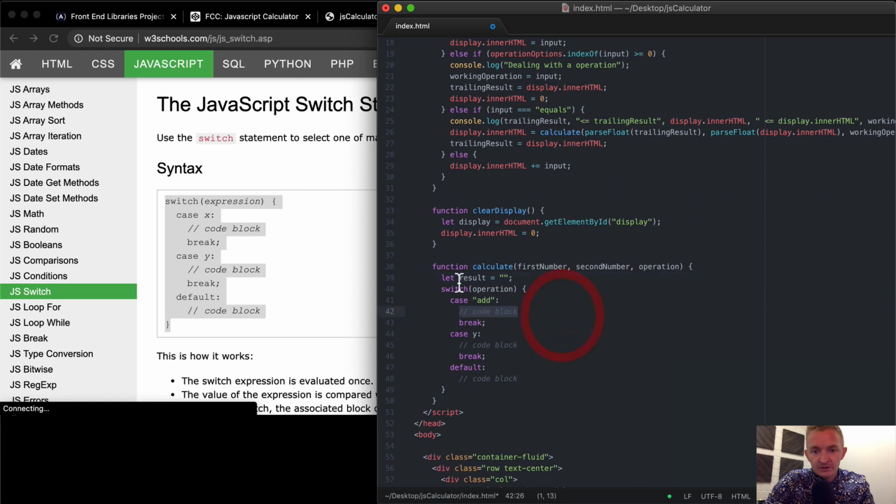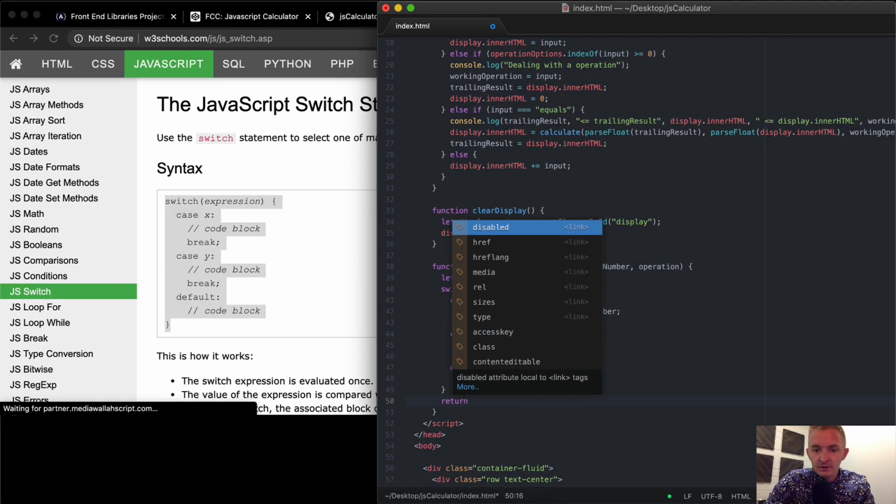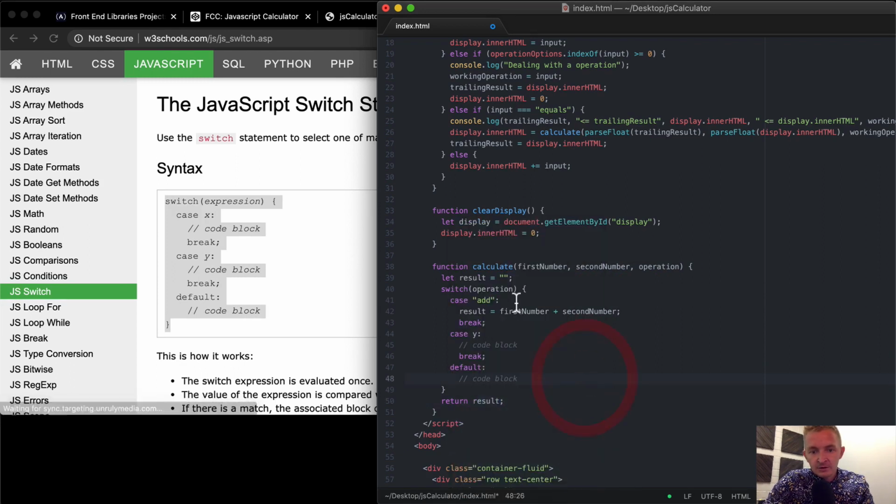What we're going to do is just say our result is equal to the first number plus the second number. And then at the end of this, we're going to return the result. So right now, add should work.